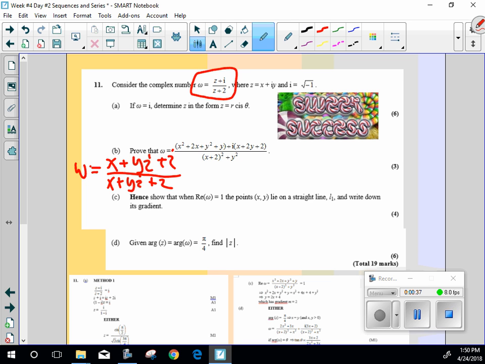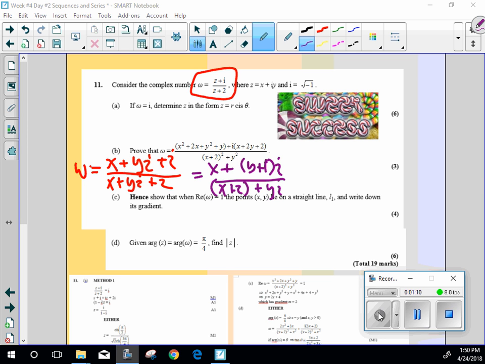Not really. But we can make it a little closer. I'm going to call this x plus (y plus 1) times i, and this one is going to be x plus 2 plus yi. See how I grouped these two next to the i and this one for the real. Now you're ready to do the big move. Turn to your neighbor and tell them how we're going to remove this i from the denominator.